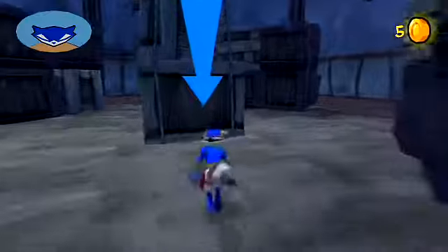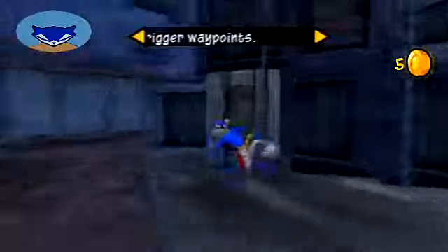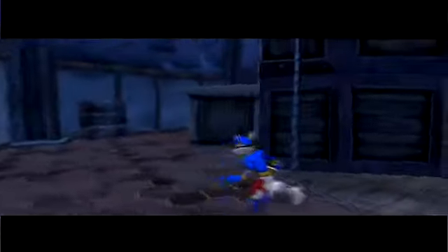Okay, so this is Sony Wins Life 3. You can click the L3 button, and a little circle will point you in the general vicinity of where the waypoint is. It definitely improved on a slide too, that's for sure.